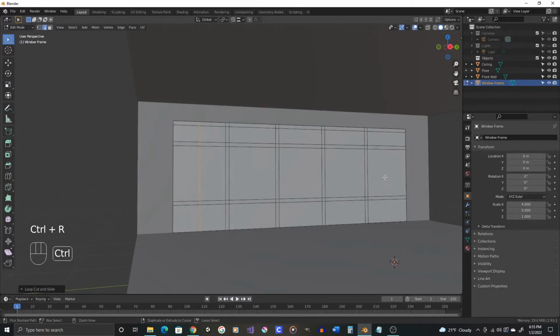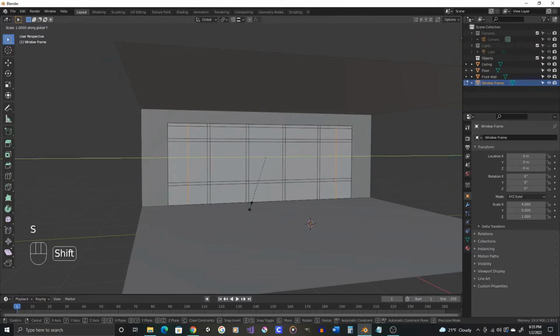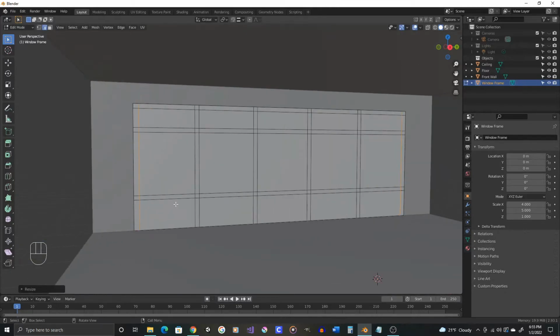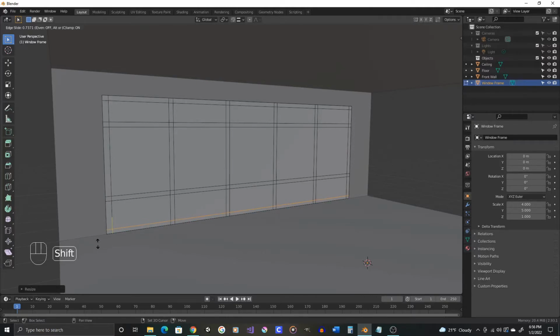To make sure these are the same, we'll put those in, select them both, and then just scale them on the y-axis. We can move them the exact same distance away there. That looks good. And then one on the bottom that's a little closer to the floor. Actually this one will be about the same, and then where the doorway is we'll make that closer to the floor.